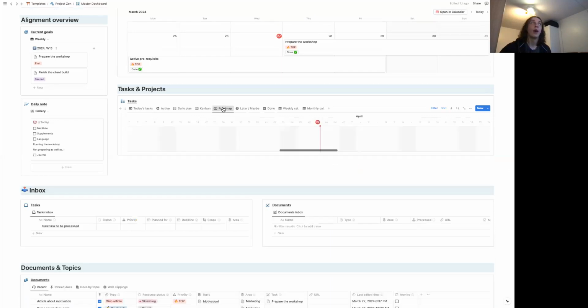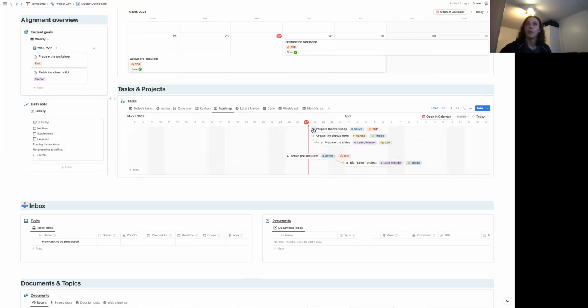roadmap is why I was mentioning the dependencies, right? Like the prerequisite and follow-up, or follow-up and prerequisite. As you can see, now we have this dependency button. So yeah, prepare the workshop. Oh yeah, it was here. Create a sign up form, and we said that preparing the slides is the follow-up, right?